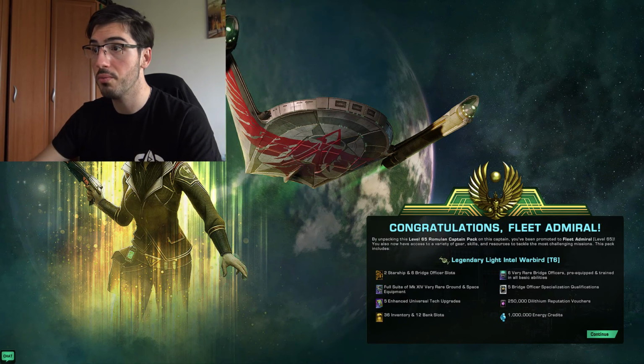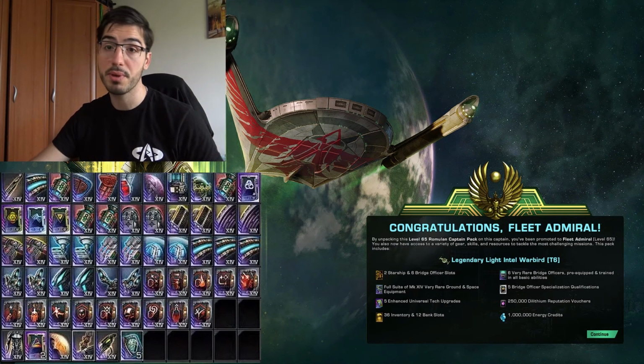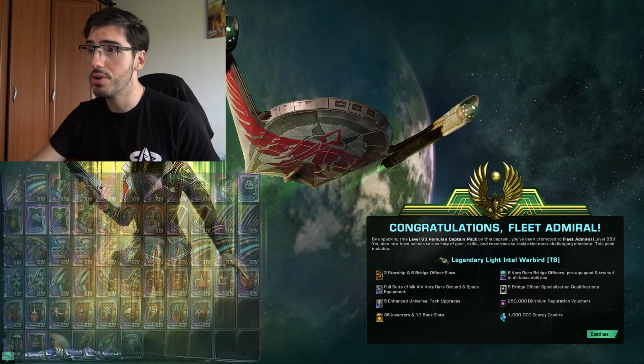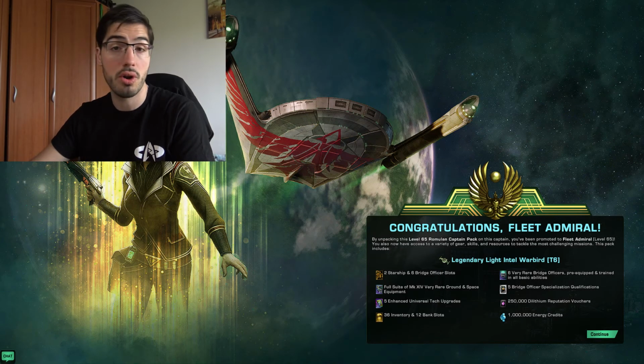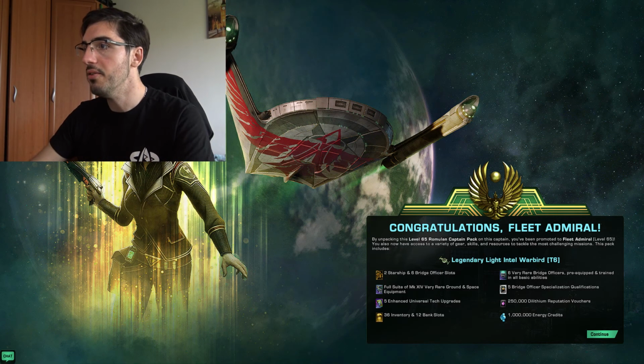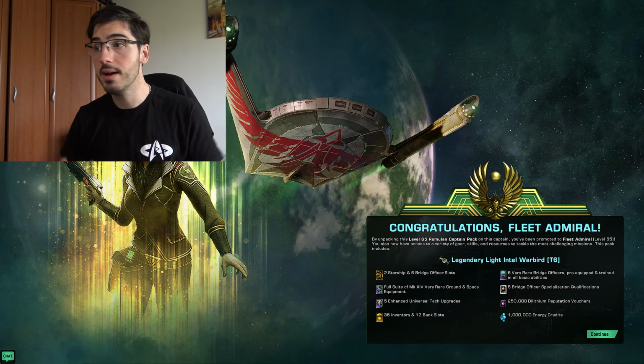You get a full suit of Mark 14 very rare ground and space equipment, which can be seen on the screen right now. I'm going to give you a second to take a peek at it because there are really a lot of things in there. You also get 5 enhanced universal tech upgrades, 36 inventory and 12 bank slots, and 6 very rare bridge officers, pre-equipped and trained in all basic abilities. Amazing. 5 bridge officer specialization qualification tokens, 250,000 dilithium reputation vouchers, 1 million energy credits, and 1 million expertise. This is basically what you get from the pack.